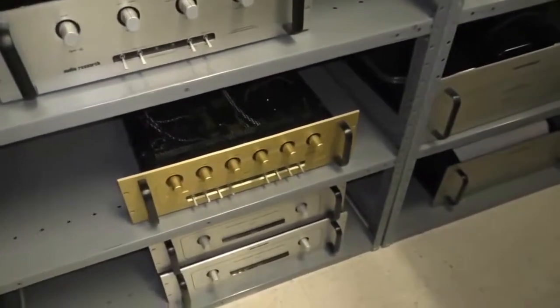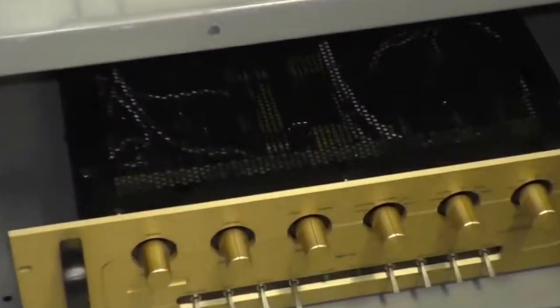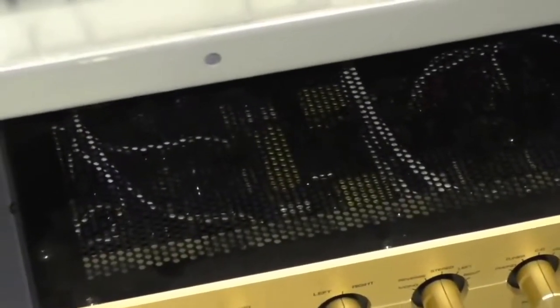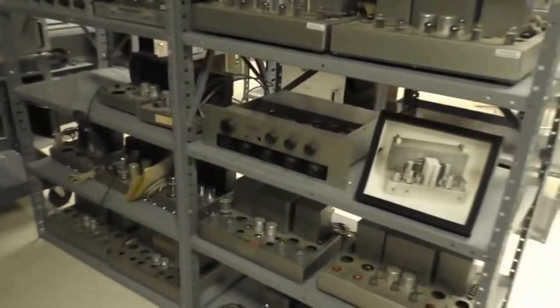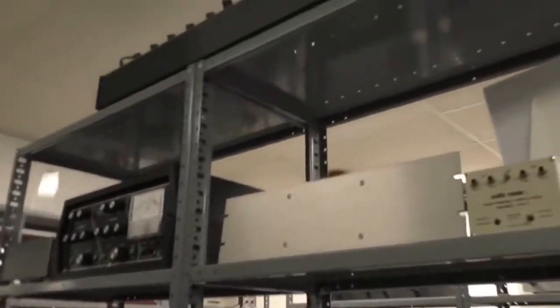But you also notice the hole pattern in the top panel of that chassis, the little round holes, which is something else that Livio took as inspiration in one of the products. You copied it, let's be honest. Absolutely. This is the design. We bring elements from other products and we put them together. Wow.